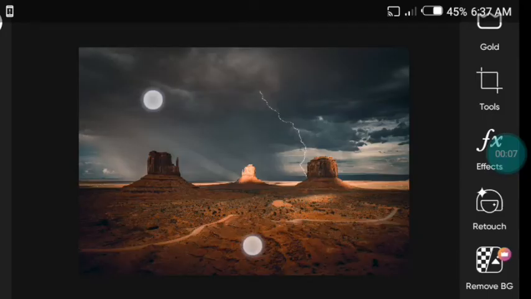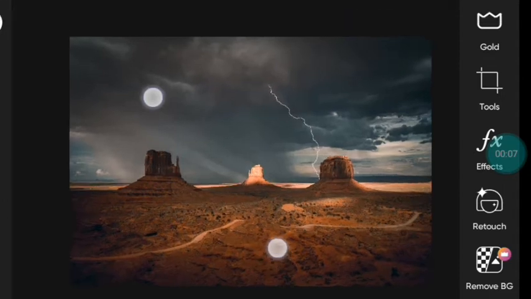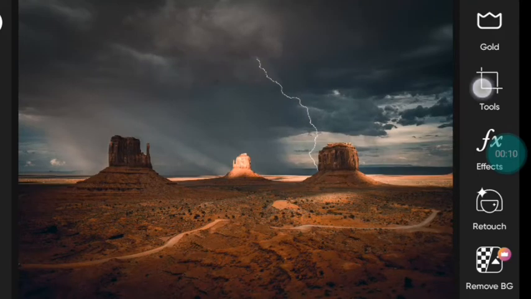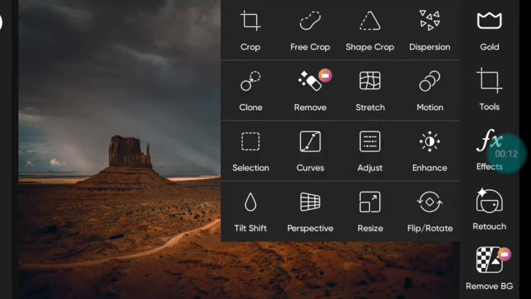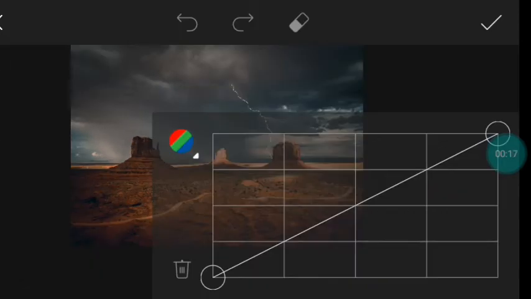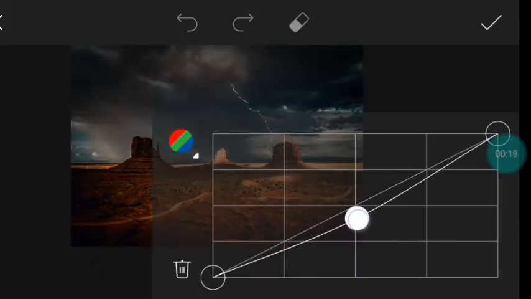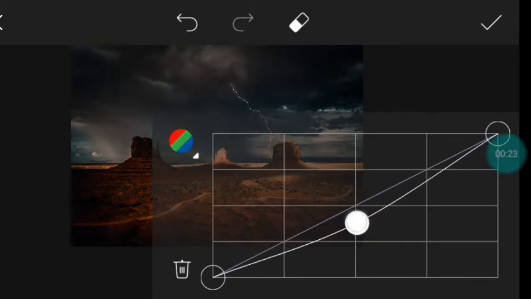Once you have selected the photo, go to the icon for tools and use the curve. Okay, you move it down.